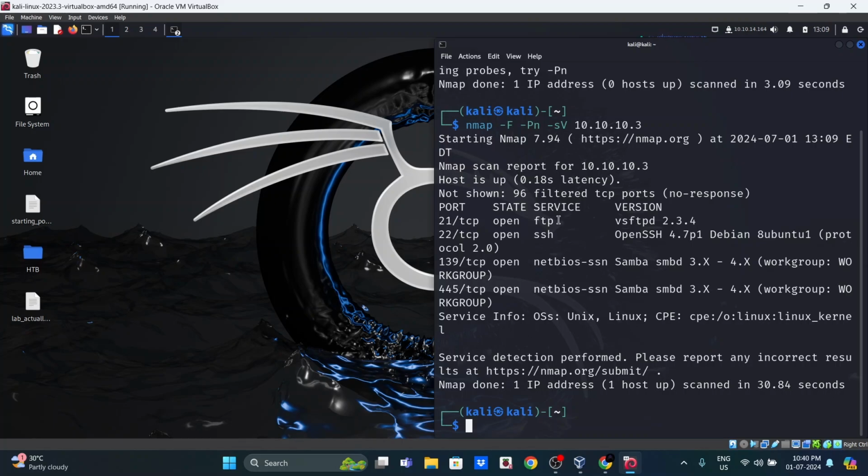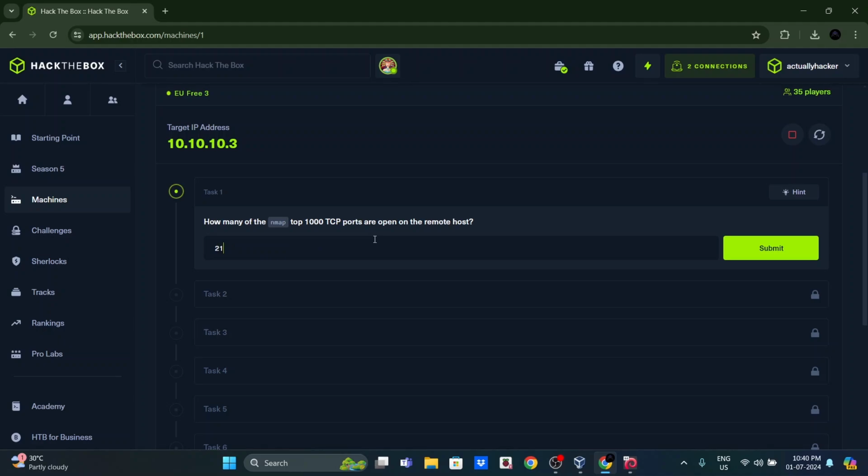So we have an FTP service running, SSH, and NetBIOS-SSN on two ports, and the service OS is Unix, Linux. All right, so 21, 22, 139, and 445.